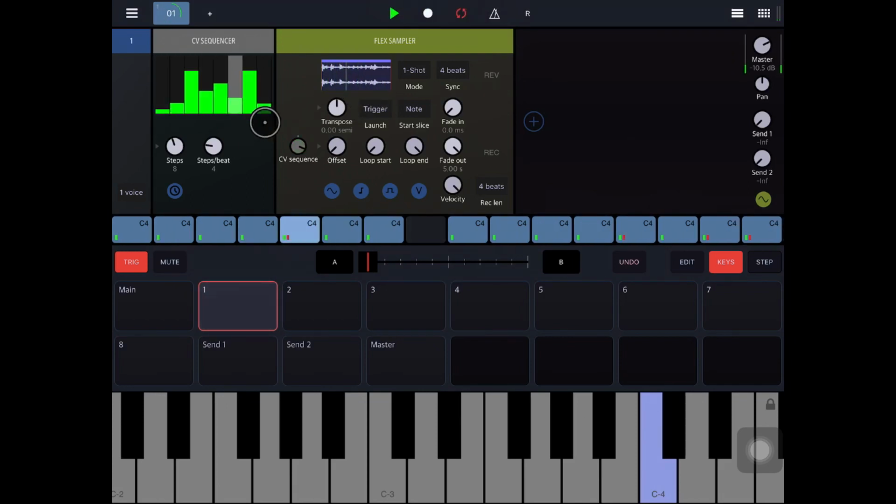So it's going to play in time, but it might be playing at weird moments in the sample based on a CV value and where that's going to tell it to go for offset. It's still being triggered by the gate in this setup.